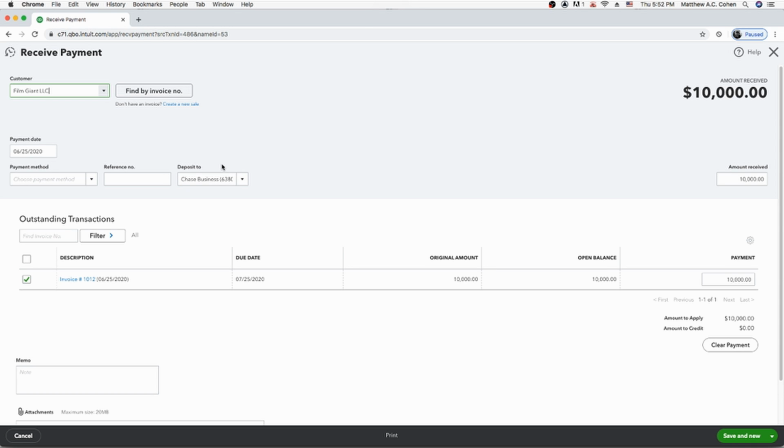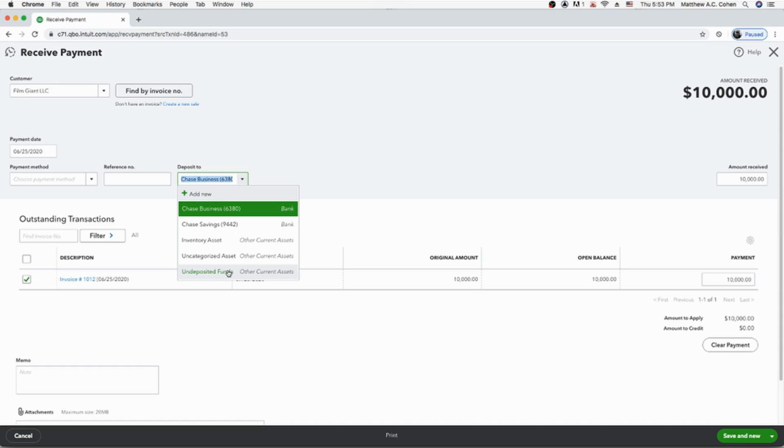What you want to be doing is sending this to undeposited funds, because these funds have not yet hit your account. You may have gotten a check that is sitting there, and you say, great, I'm going to get to the bank on Friday, so we've been paid but it hasn't been deposited into the bank account yet. So we don't want it to show in our bank account, and what we do is put that to undeposited funds.